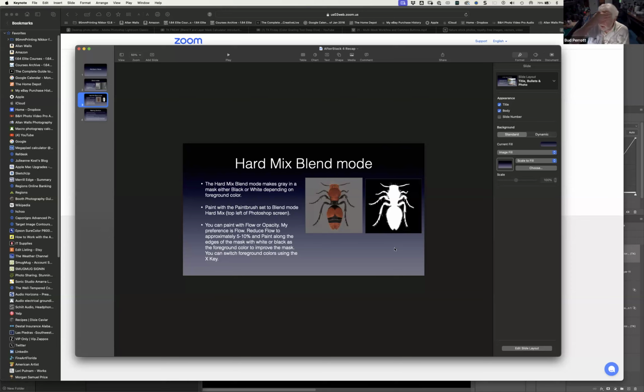So when you're using hard mix, it's black or white. It doesn't like gray. It turns it one way or the other. And so I'm going to try, and maybe I can give you a follow-up next time, of taking this whole frame when we first generate that mask, and we've gone around it with a hairbrush and we've got gray hairs.